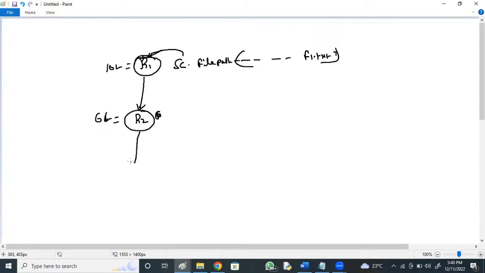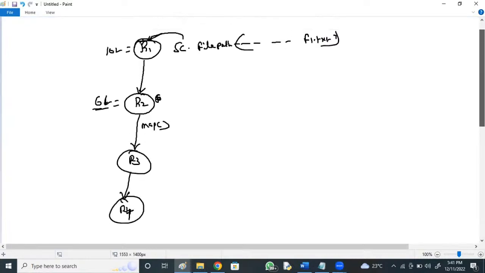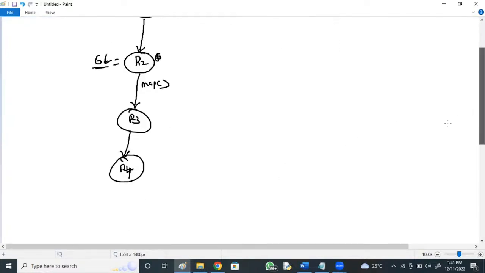From R2, for example, there are 6 lakh employee names starting with lowercase. I want to transform all the employee names to uppercase. With the map operation, map functionality, you get R3. In R3, you see all the employee names in uppercase. Otherwise, from their locations, I want to know their IP addresses, or from the IP addresses, I want their city names generated. From R3, R4 gets generated. Then some transformation, grouping or sorting operation, R4 to R5. Observe carefully.